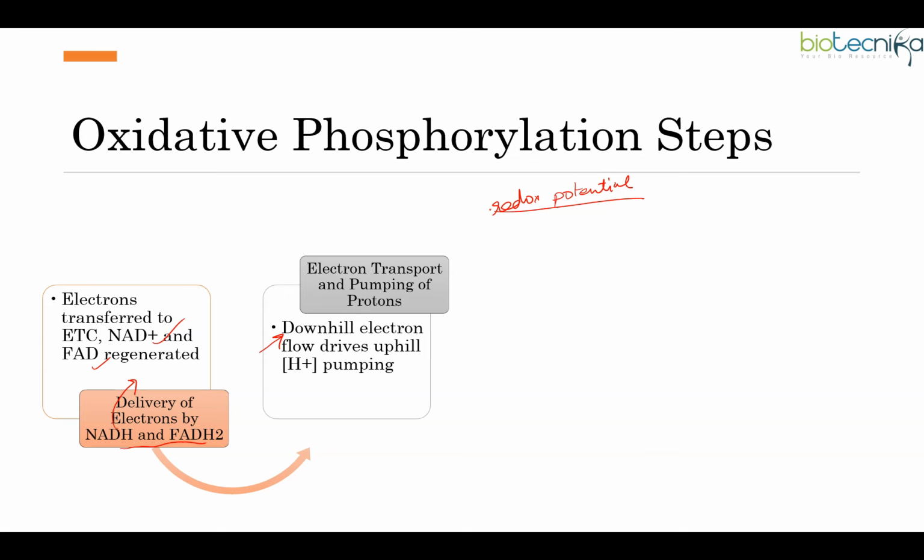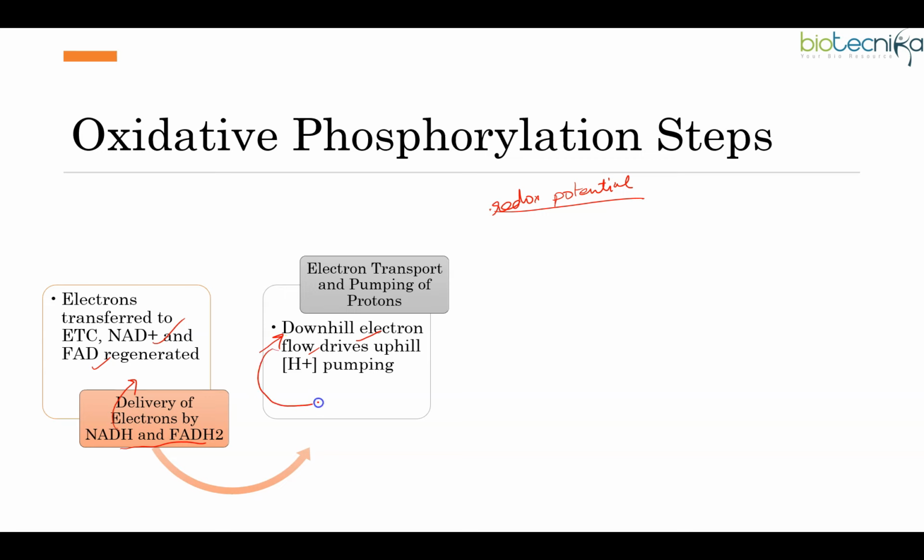So when we start with the initial electron carriers in the electron transport chain, they have less capacity to accept electrons. But as we go further towards the end, the carriers present towards the end will have more capacity to accept electrons, which means they will have higher redox potential. That's why this process of electron transport is favorable, or spontaneous. It happens on its own just because it is becoming easier to give away the electrons, so it doesn't consume any additional energy.